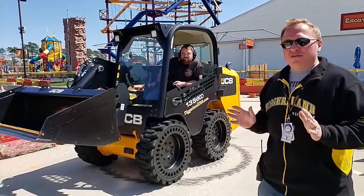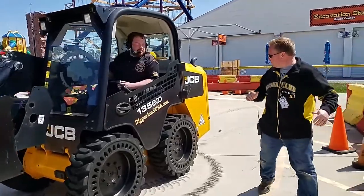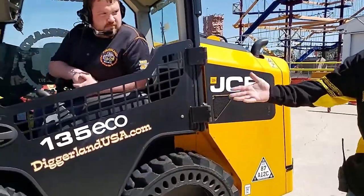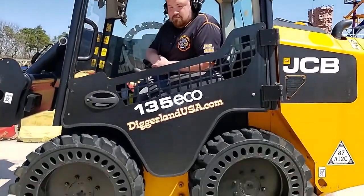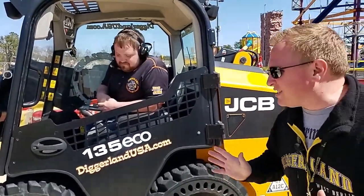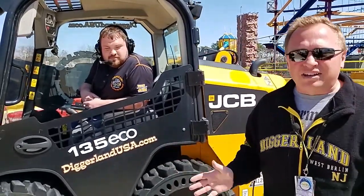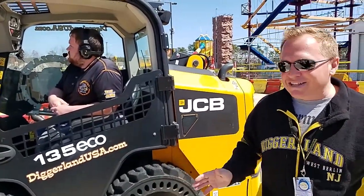I think one of the best things to do is take a look around this machine. So come on with me. We have his tires and his door — this is one of the nice features. Ben, keep your door closed because if he opens the door the machine is going to stop — it has a bunch of safety features. But they've figured out how to make this a nice side-loading machine. His joystick on the left side comes up and he can climb right in. A lot of times on these machines you have to climb in through the front window, but there's no climbing for Ben — he can easily step in.